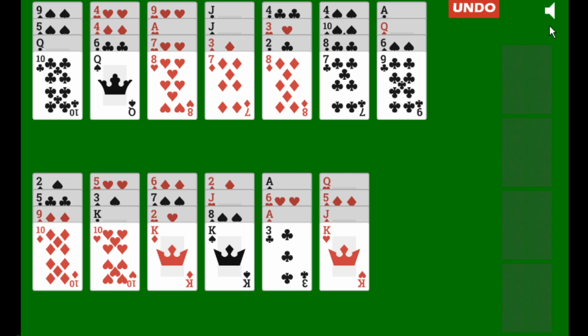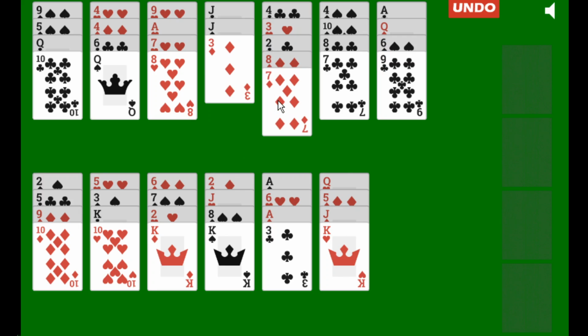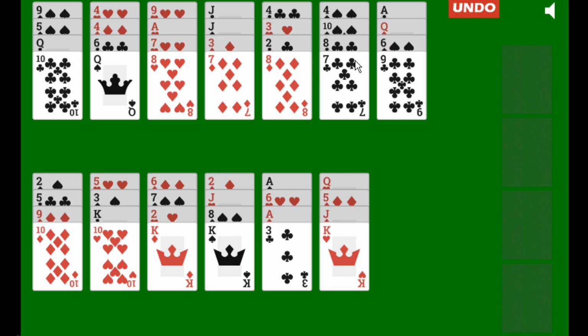In terms of the gameplay, the tableau piles are built down by rank in any suit. Only the top card of a tableau pile is ever available to play, right? In terms of playing on the tableau piles, they are just built down by rank. So that 7 is 1 rank lower than that 8, we placed it. Suit does not matter. Tableau piles are only built down by rank.